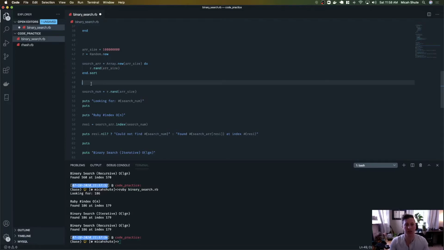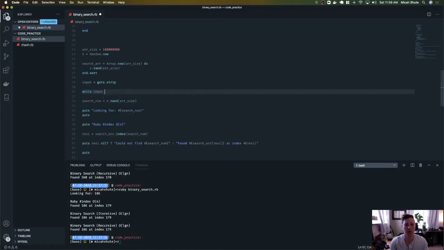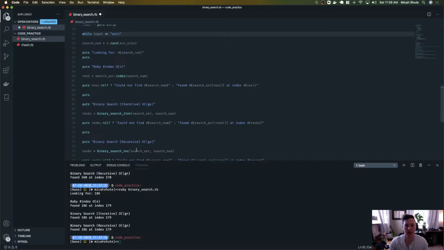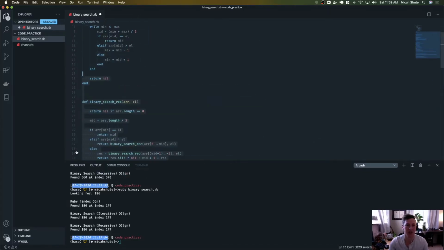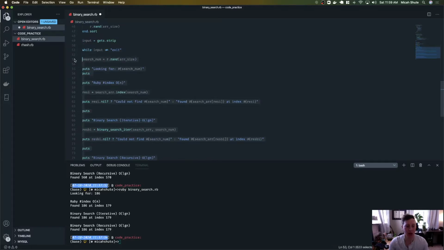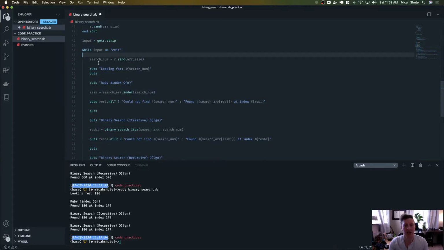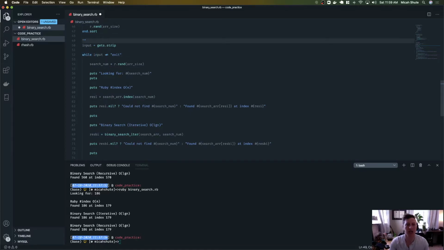So what I'm going to do is I'm going to say input equals gets.strip. I'm going to do a while input does not equal exit. Basically what I'm doing here is allowing myself to type in exit to end this loop, which is not really infinite, because if I type exit it will break. So I have a while loop here that will break if I type in exit, and until I type in exit it's going to, actually let's say puts ready. So puts ready. Once it's done sorting, it's going to tell me it's ready.